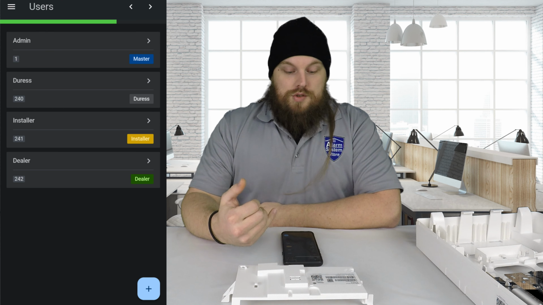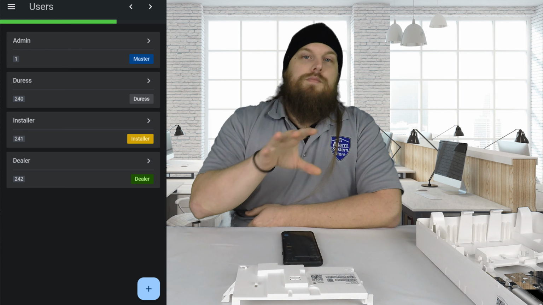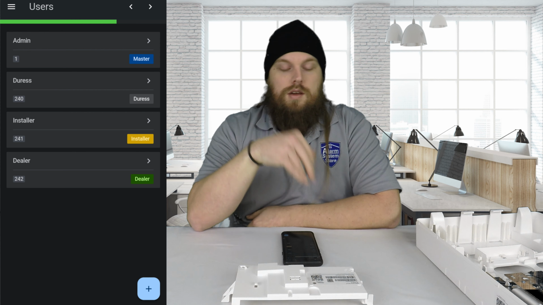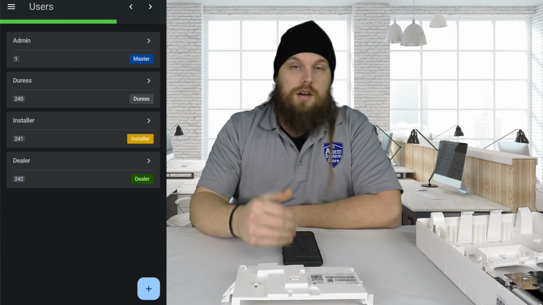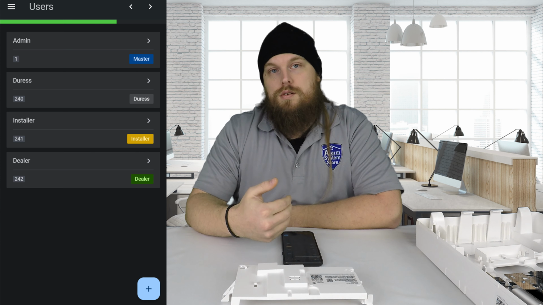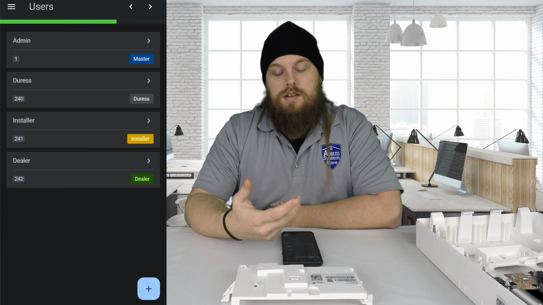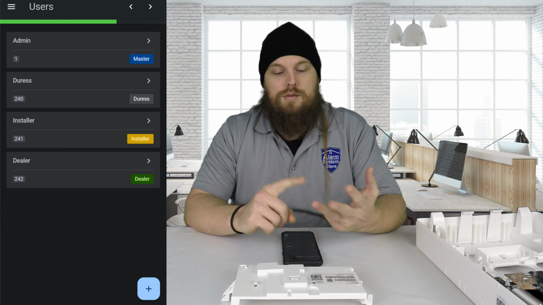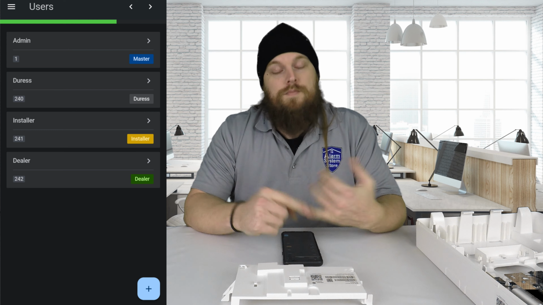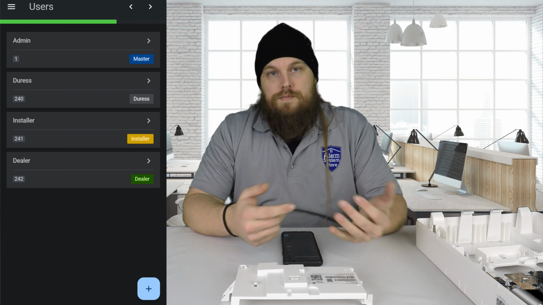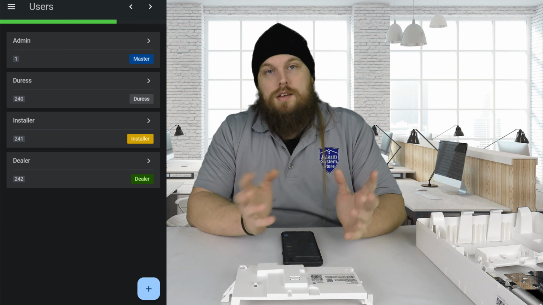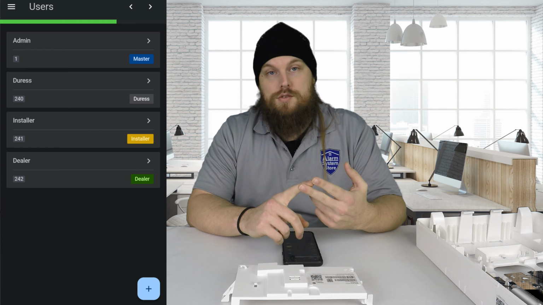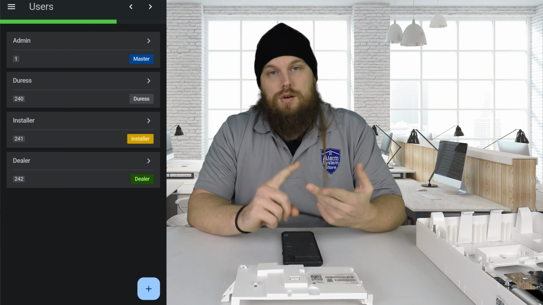It allows you to change the admin. Well, let me back up. For users, depending on what code you plugged in to begin with, it will allow you to set specific other codes. So because I entered the dealer code and that gives me the most access, I can change any other code on this system. I can change the dealer code, installer code, master code, and all user codes. If you plug in only the installer code, it takes away your ability to change the dealer code. You can do installer, master, and users. If you just plug in the master code, you can only change the master code and the user codes.